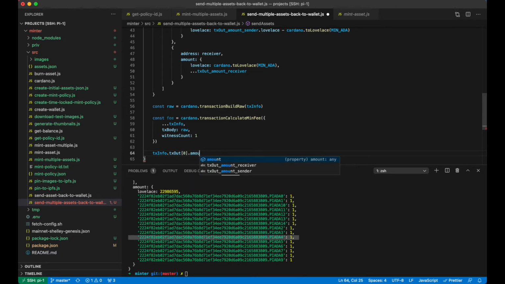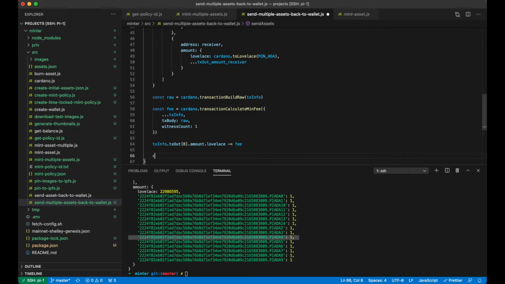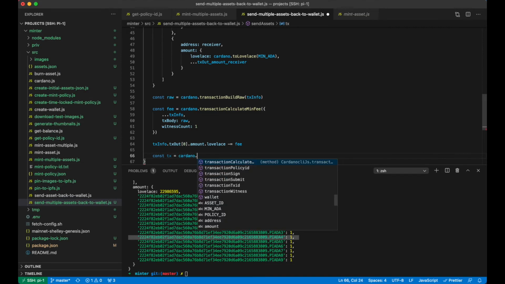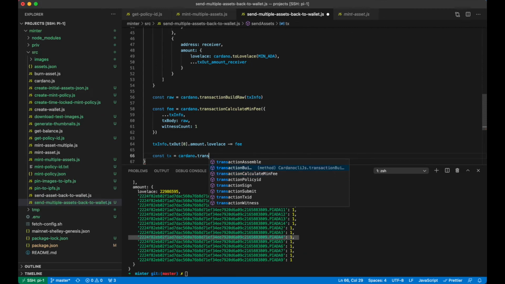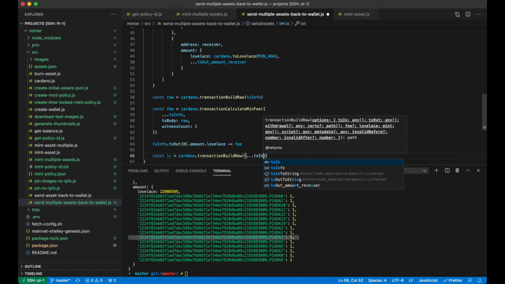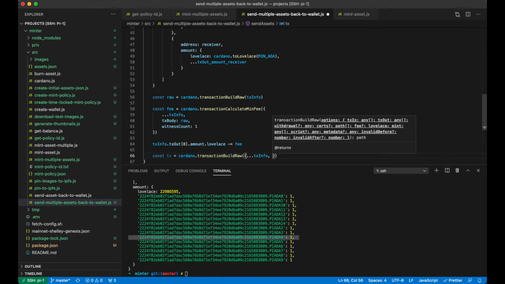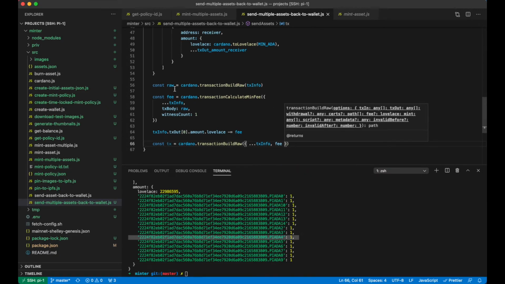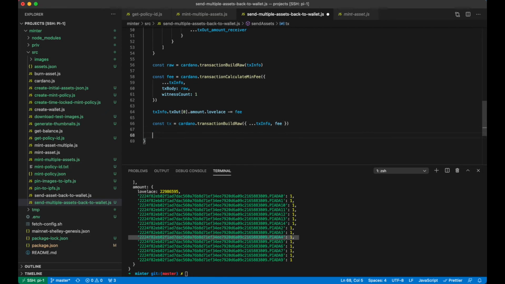Let's deduct the amount of Lovelace for the fee. Once transaction is Cardano transaction build raw tx info with the fee. Now let's go ahead and sign the transaction.